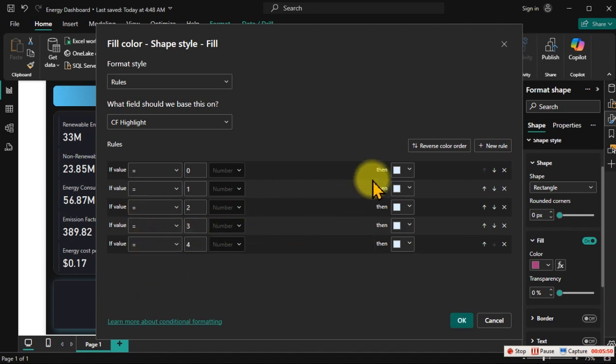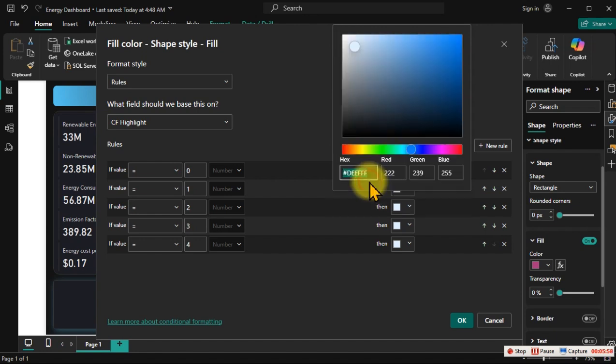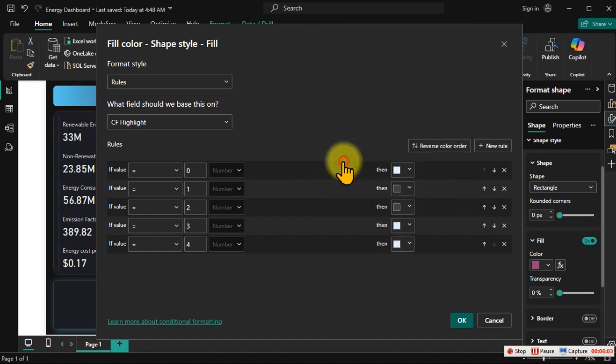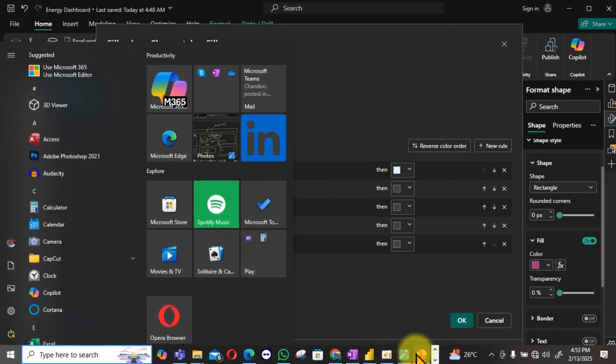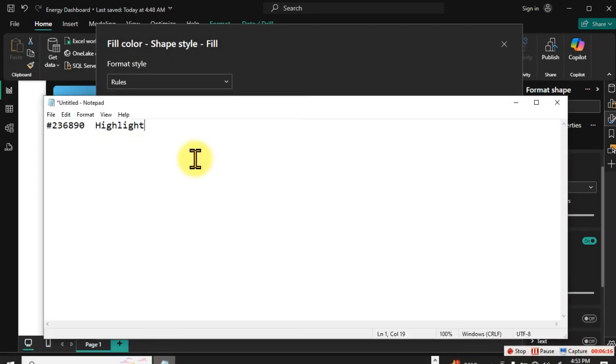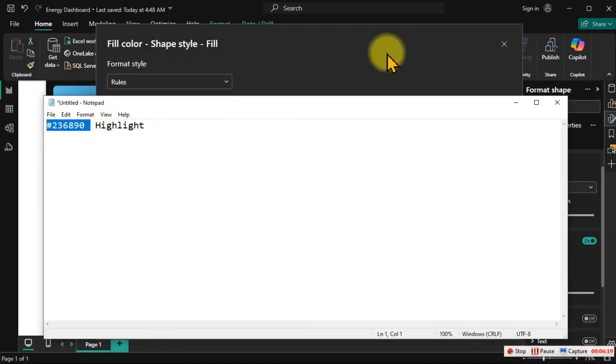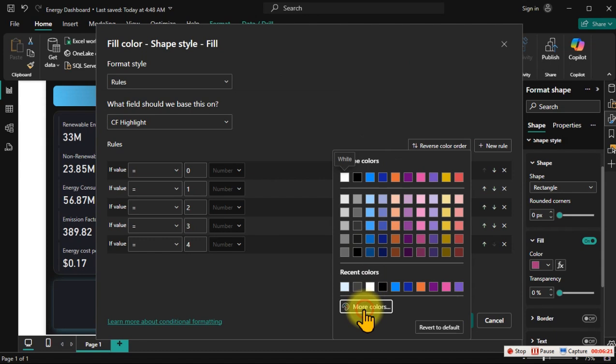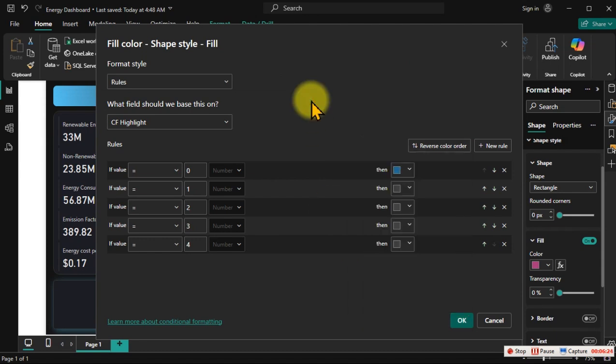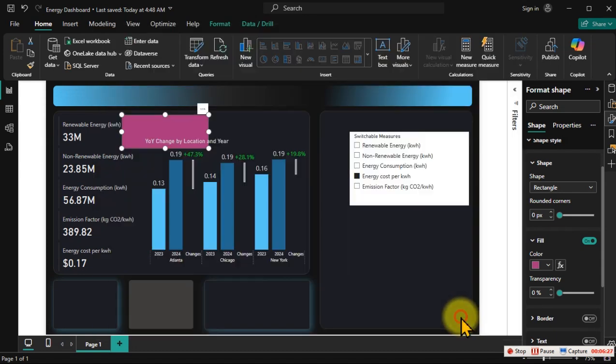Okay, once we have done this now, for where it is 0, we are going to use the color that we highlighted. But for all those ones here, the last color we copied from PowerPoint is what we're going to use. So we paste this. We use this here. So once we are done now, we can go over here and use our notepad. On our notepad, we have the highlights here. So we copy and we actually paste in the highlights over here. So let us see how this one will work magic for us.